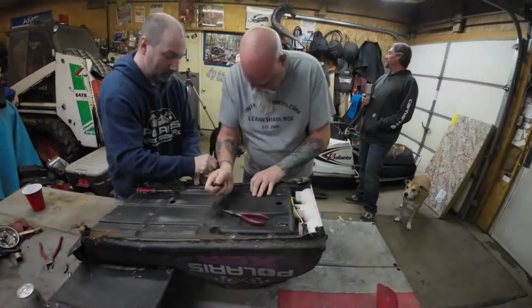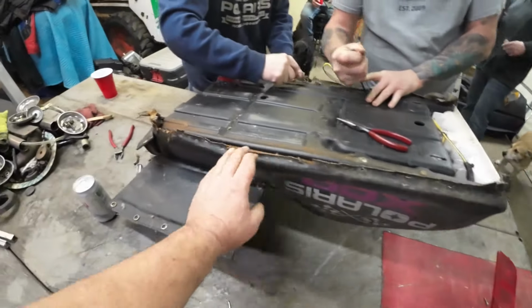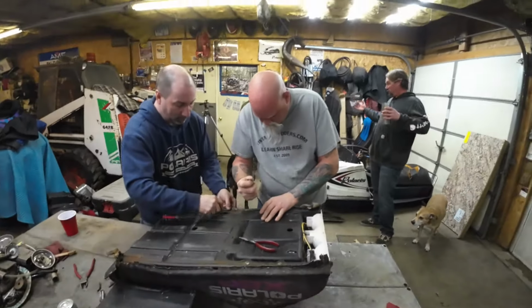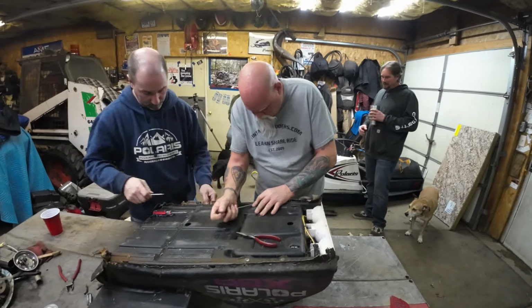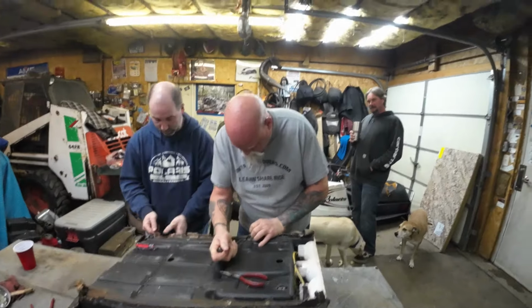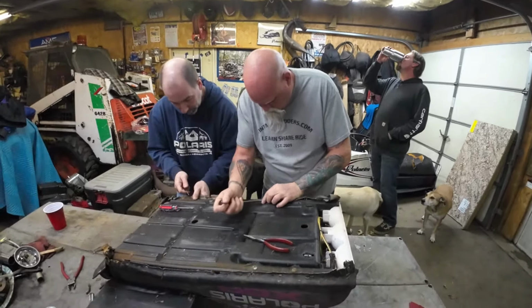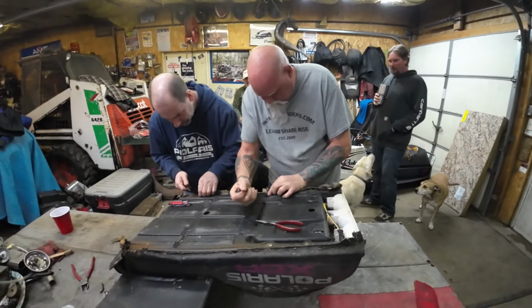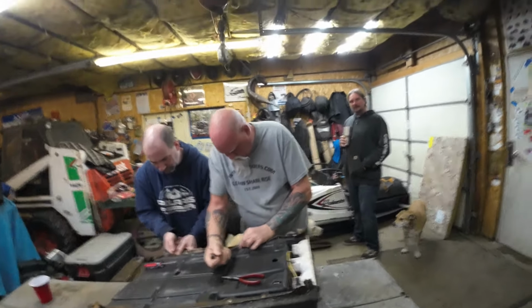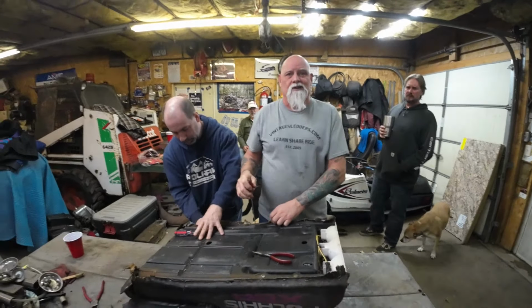All right, many hands make light work. We got this side done in like record time here. We had three screwdrivers on that side. We should have three screwdrivers on the other side, but I'm filming because, you know. And they're drinking. We couldn't get five of us in on this thing no matter what. So we're almost done stripping her down. What are we going to use? Lighter fluid and a match to heat up the seat cover? Sounds good.